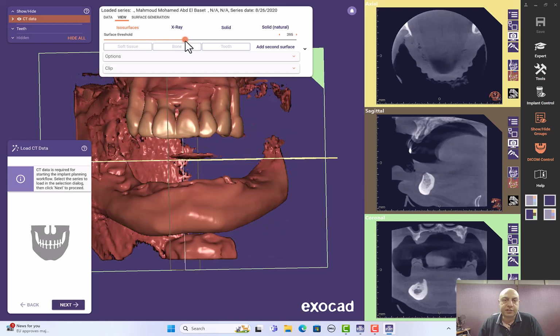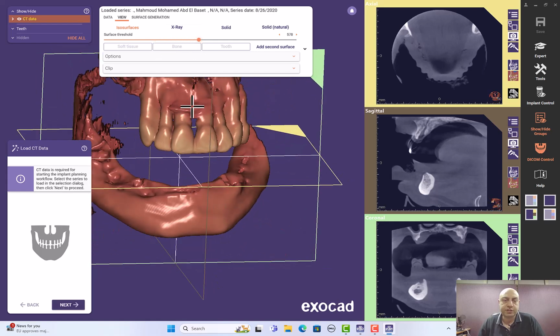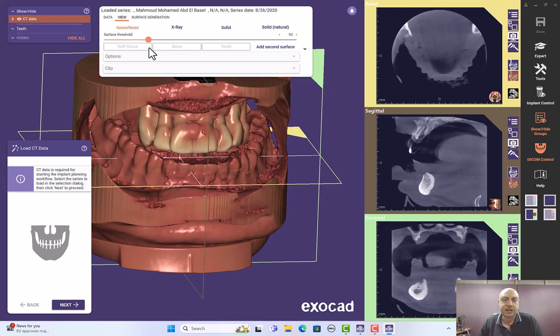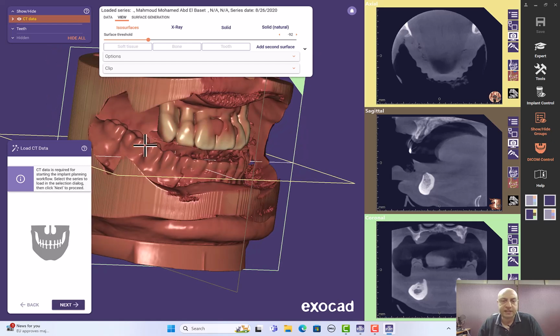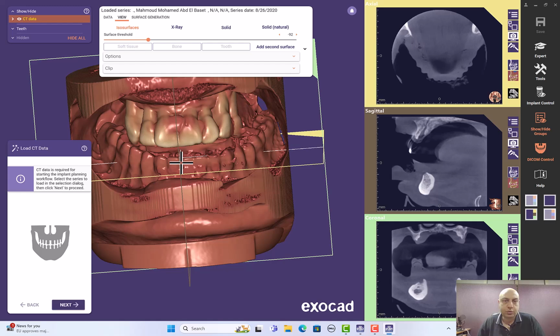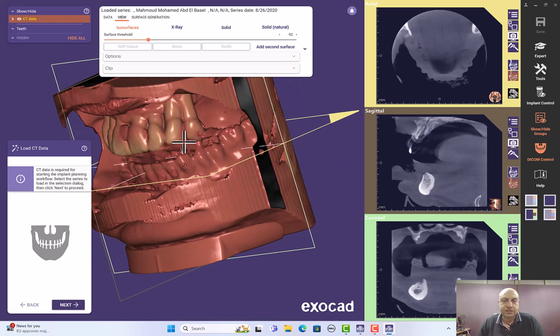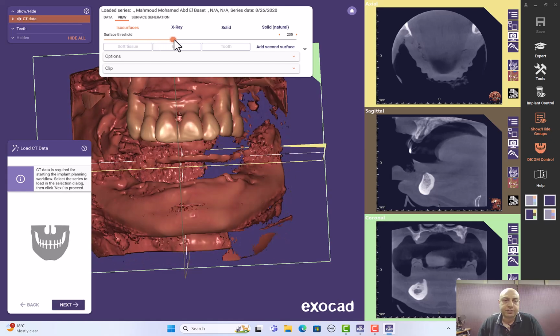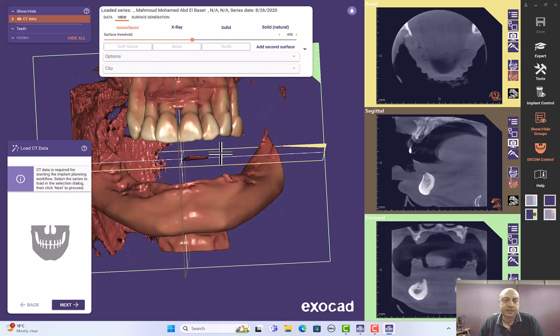Okay, if I get the threshold here, you can see the bone of the patient, and if you decrease the threshold, you can see the cheeks are retracted, and you can see the teeth of the denture. I will tell you the significance of this in the next step, but take a note that the patient was radiographed biting on cotton rolls and with the cheek retractor. Let's get the bone filter again, and let's click next.